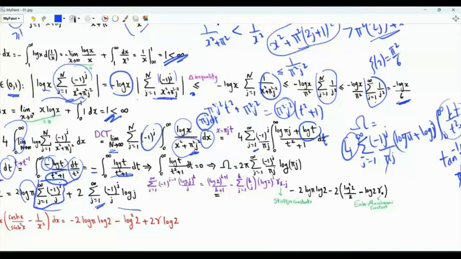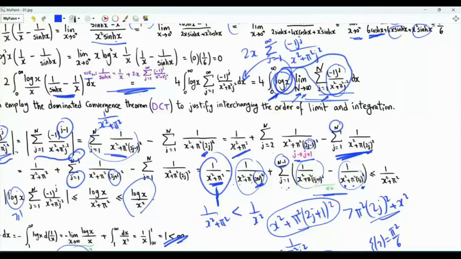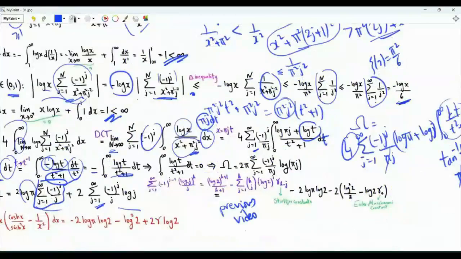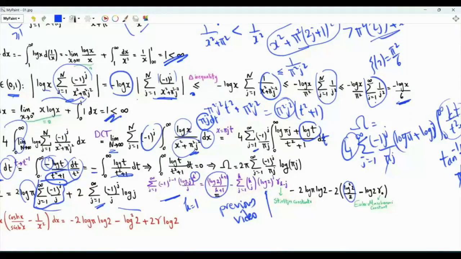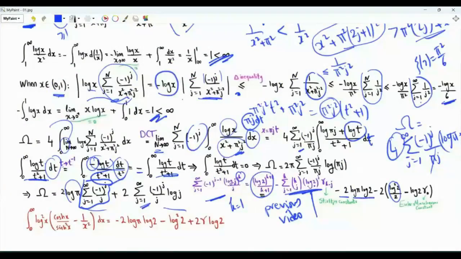The remaining summation, involving log j, and also the series representation of one over the hyperbolic sine of x, have appeared in previous videos on this channel. The result is expressed in terms of the Stieltjes constant, with the special case k equal to one giving log two squared over two. When k equals one, the summation has one term equal to log two times gamma zero, where gamma zero is the Euler-Mascheroni constant. The integral omega is therefore equal to minus two log pi log two minus log two squared plus two log two times the Euler-Mascheroni constant.